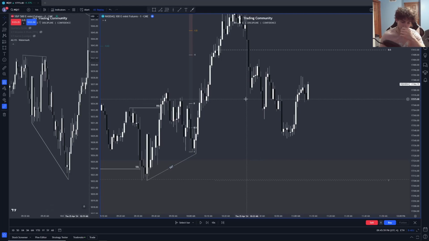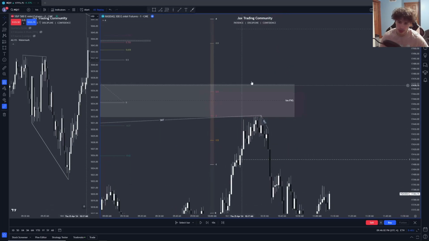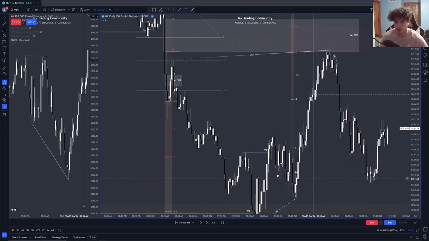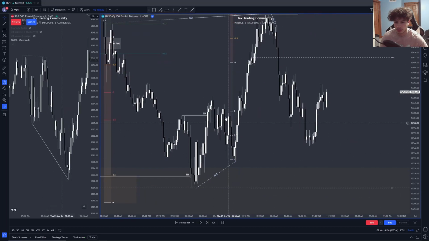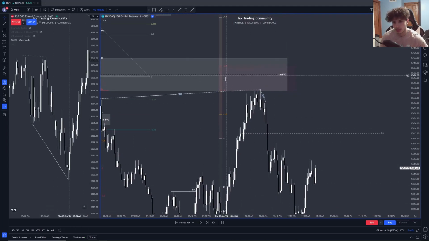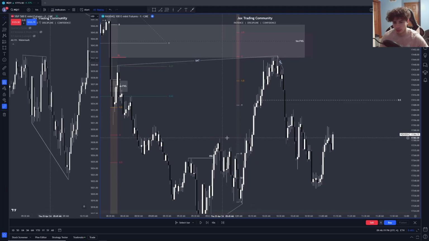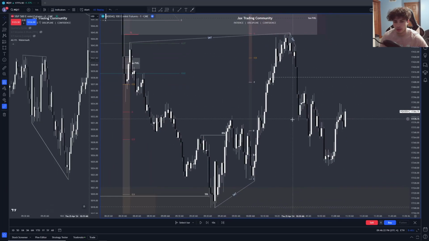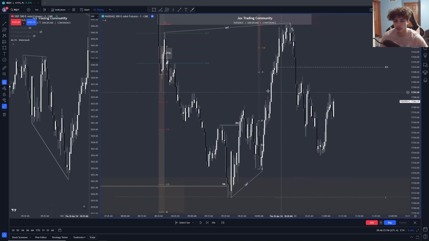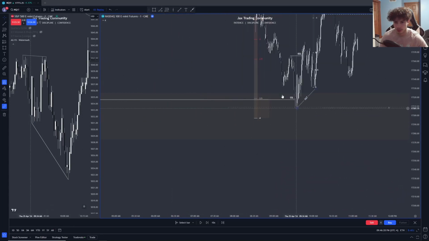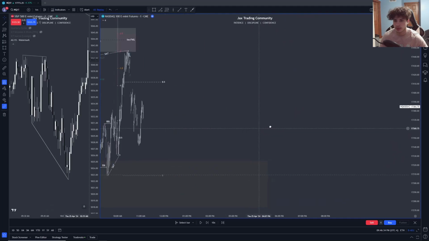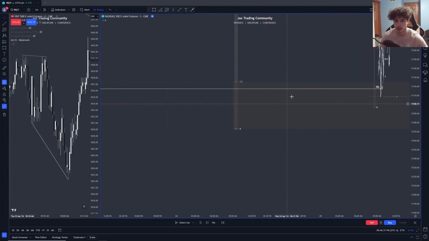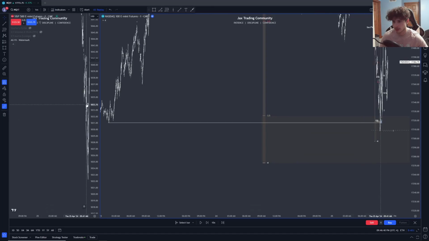Now, this is a protected low, until the objective is taken. So our objective here with this SMT should be this low, but with our manipulation leg, it honestly could be this high, right? So it could be this high or this high. If I was in a trade here, I would honestly want it to be this high because of this move. And besides, on top of all of that, the reason why we also want to go so much higher is because we have this massive external SMT.